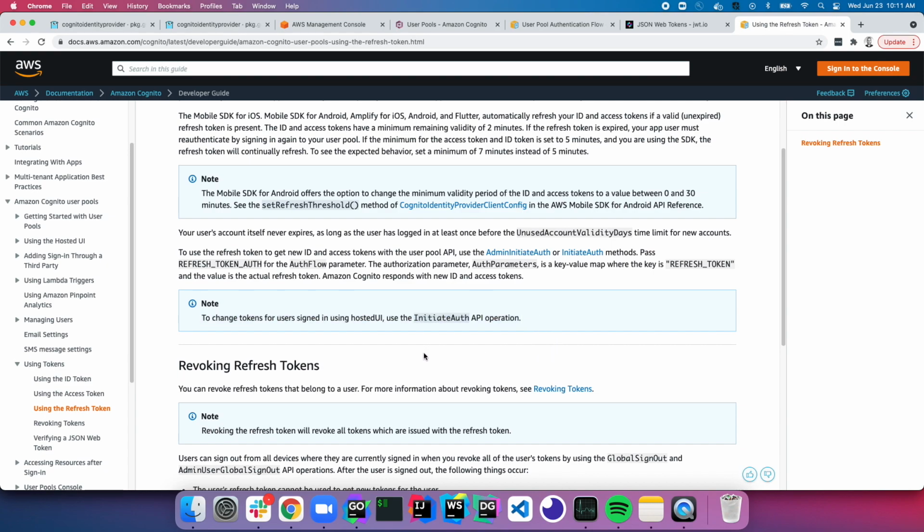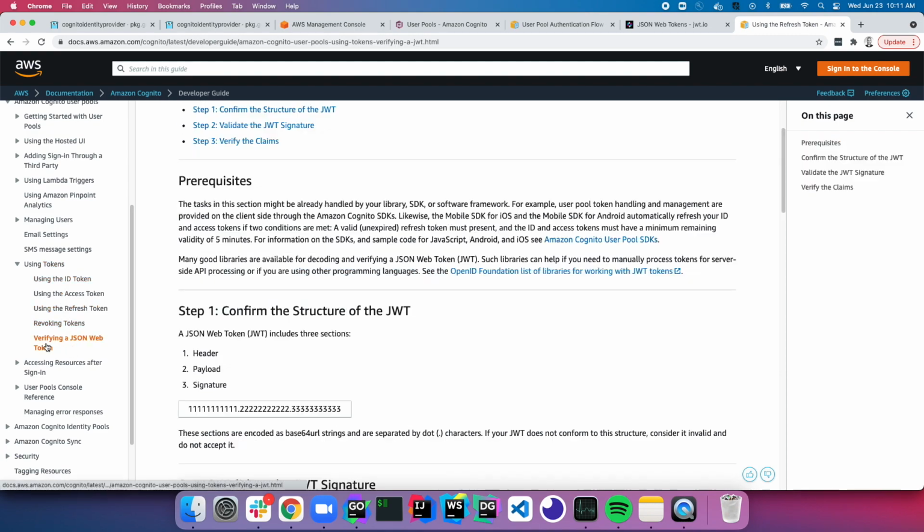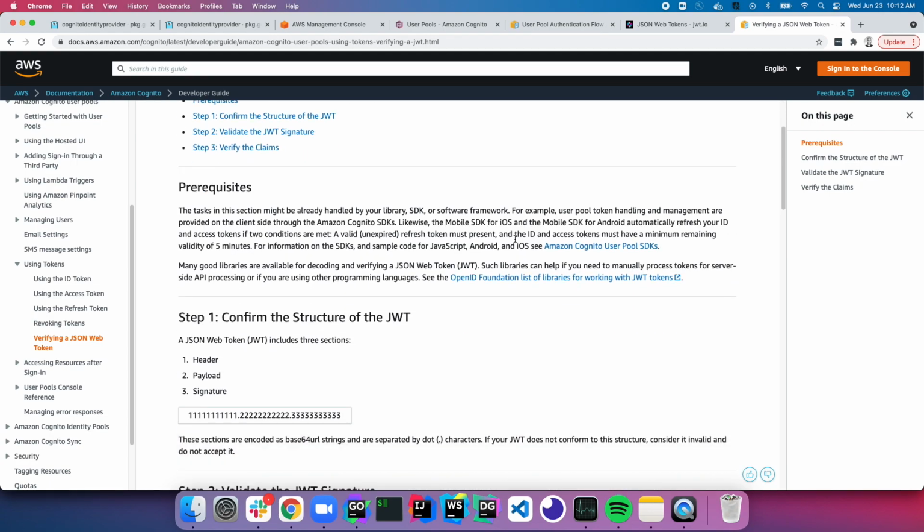Hope this was valuable to you. In the next video in this series, we'll talk about kind of the final point of this authentication flow, and that's verifying web tokens. So once you sign in and you generate the tokens, you send them back to your application. Now your application is out there in the wild, and it's going to start using it to talk to your services. So the last stage will be verifying those tokens. So we'll set up another endpoint in our API, probably /verify, that takes in a token and it just checks and makes sure that it is a valid Cognito token.